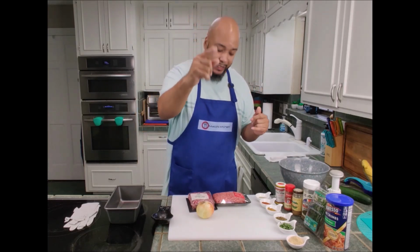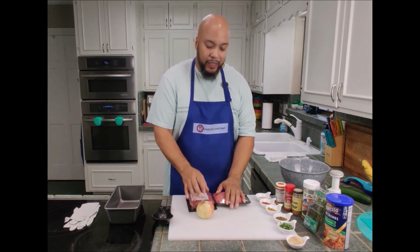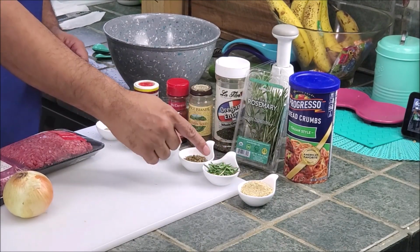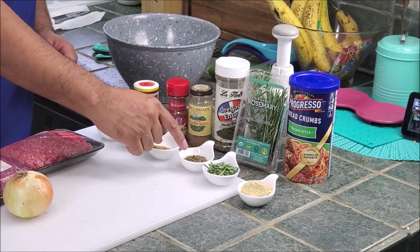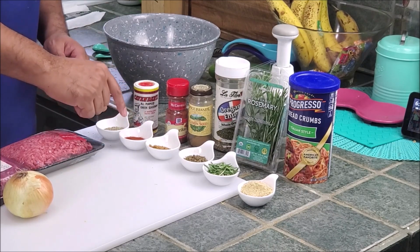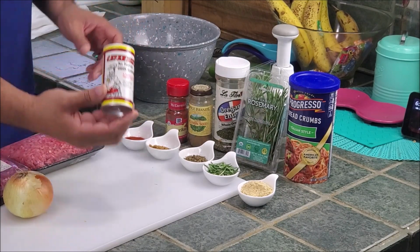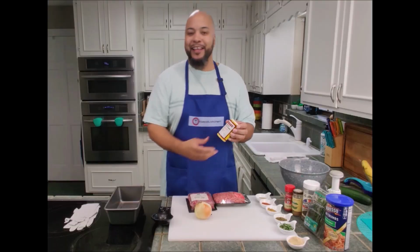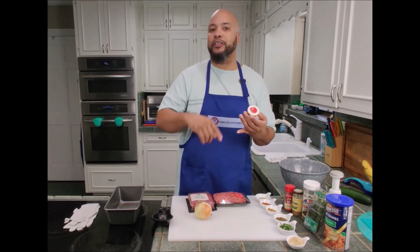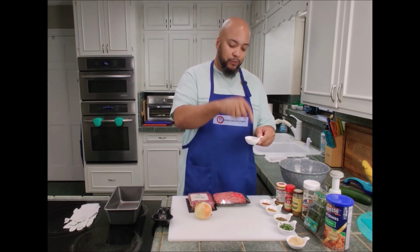Here we go. What we'll need. I got 1 pound of ground lamb, 1 pound of ground beef. I got 1 small yellow onion. I got 2 tablespoons of breadcrumbs, 3 sprigs of rosemary, 1 teaspoon of oregano, 1 teaspoon of cumin, 1 teaspoon of paprika, and you could use salt and pepper, but I'm using Greek all-purpose seasoning, which is gonna replace the salt, the pepper, and a few other ingredients. I've got two teaspoons, 1 for each pound.